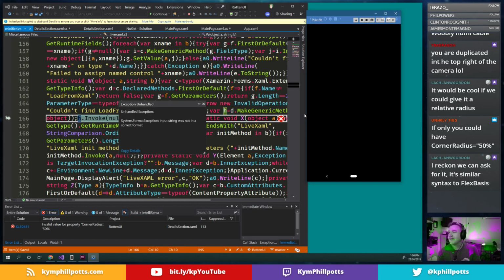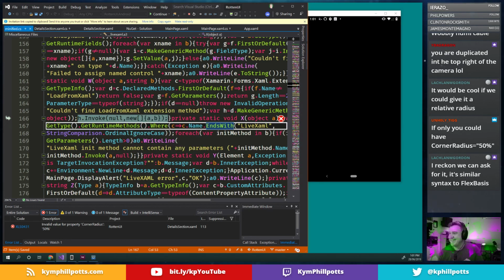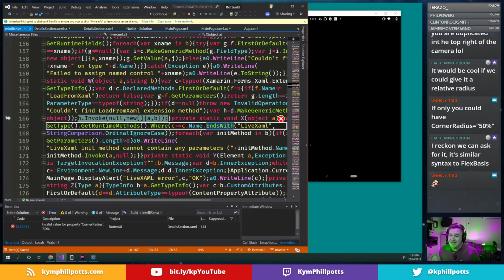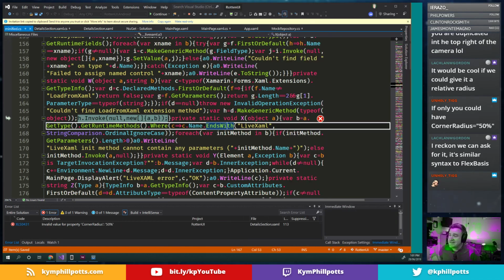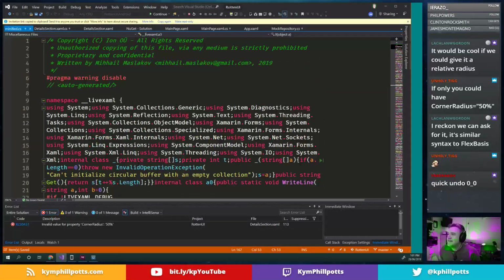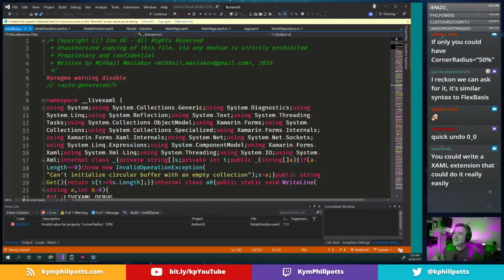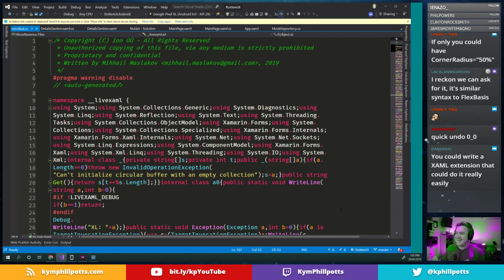Holy moly, cool. Look at this. Oh, well, that's not good. That's not good at all. What is that? What is going on here? Who knows? It's third-party plugins. It's a minified CSS. I've never seen this before. That's beautiful. Yeah, you're welcome. And there you go, exploring new things. This is because I'm using live XAML. This wouldn't happen in the previewer. No, it would not. This would render correctly too.